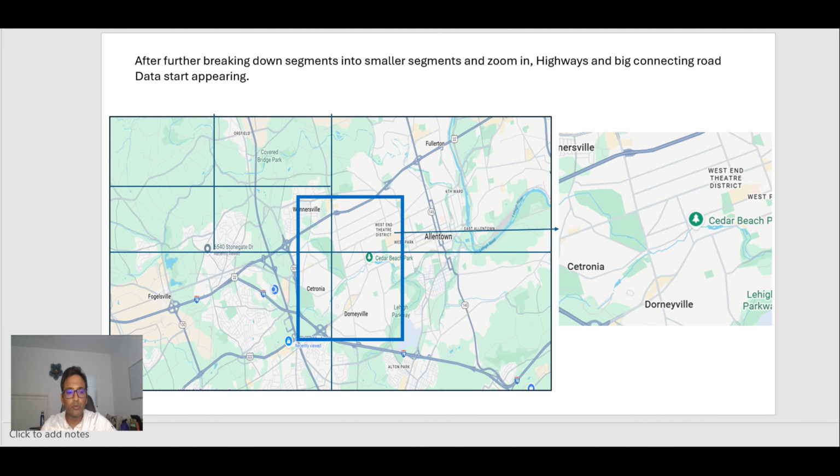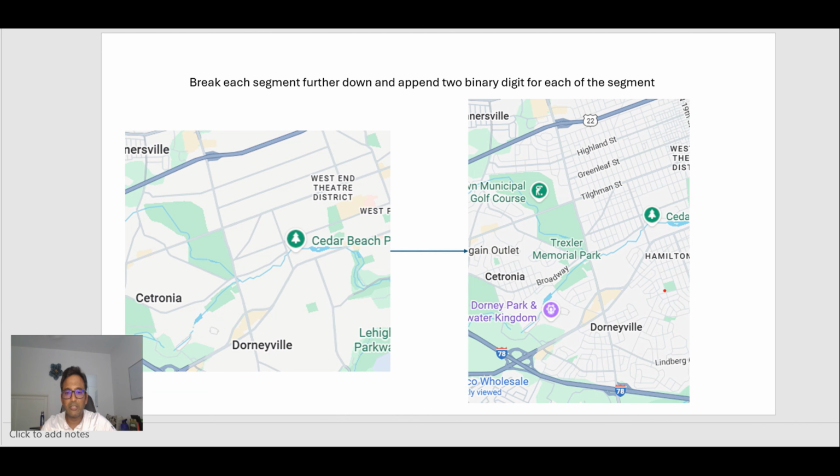And if you zoom in further, from the left image to the right image, in the right image we have more street information, and a lot of very small streets started appearing on the map.